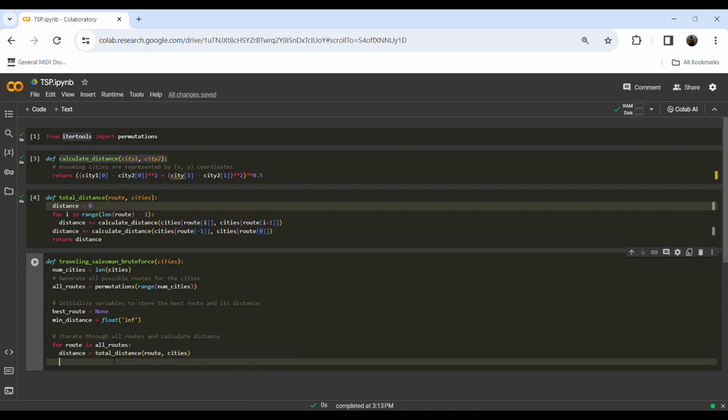Now we need to compare this distance with the min distance to know if we already reached the minimal distance between the series of the route, or if the algorithm needs to continue to search for the minimal distance.